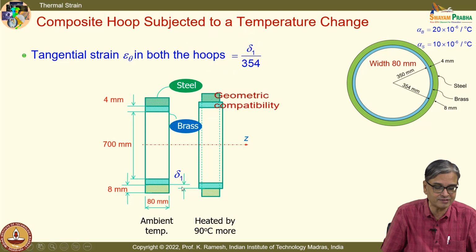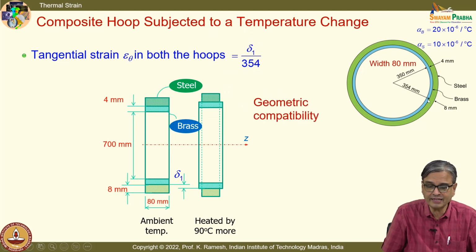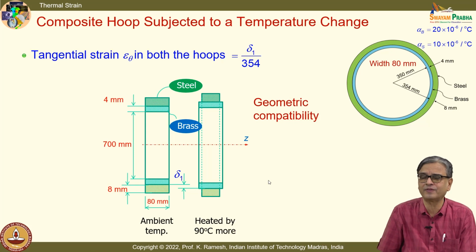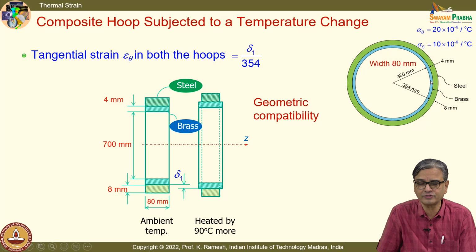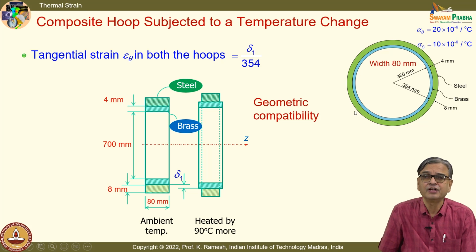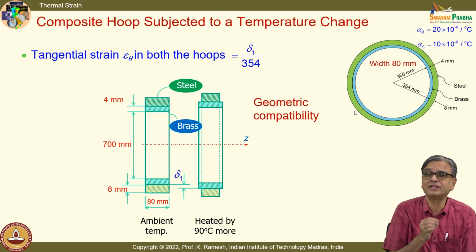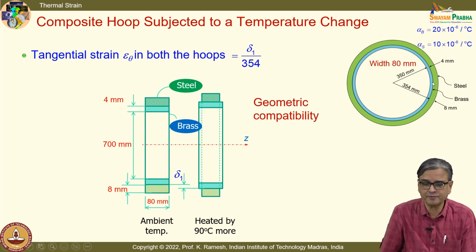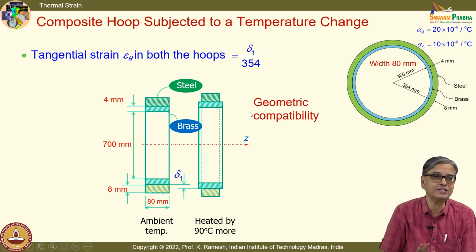So, if I have this as delta 1, we have also taken that interface radius as 354 millimeters. For that, I am directly computing. See, when you deal with thin rings, the question always comes, should I take the center of the ring or should I take interface radius? Because the thicknesses are very, very small, the error committed would be very, very small, fine. And it is prudent to take the interface radius, because you have the interface still maintained, and it is better to take what happens on that radius. So, this tells you how to proceed and solve the problem.